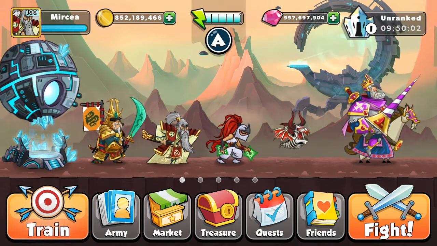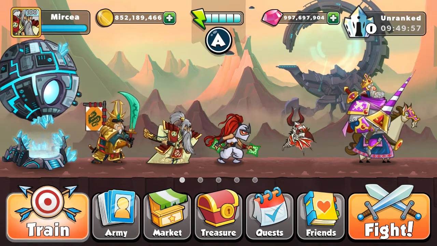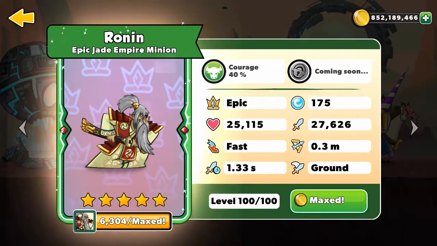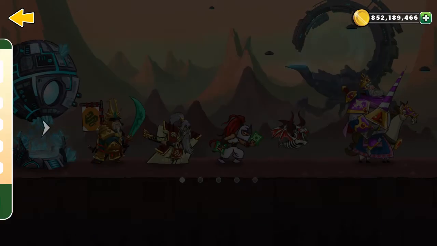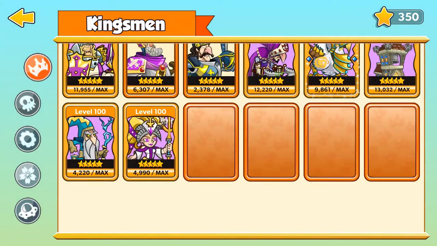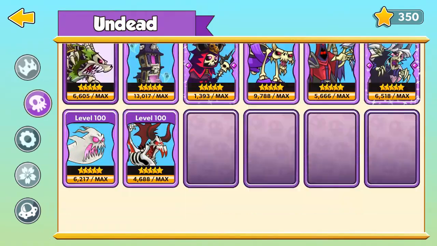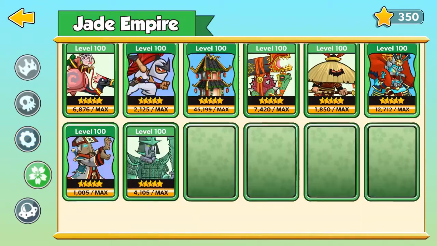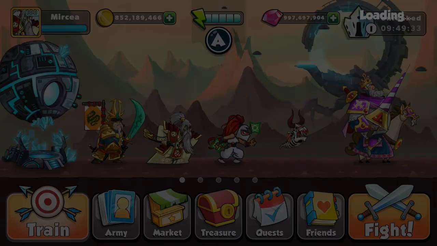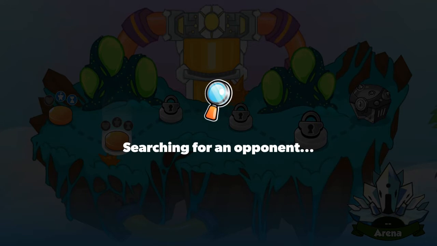Today I will continue my series in the Diamond 1 division and I will try my best getting the rank 1. Also, to do that, I'll use the Sentinel Orb, Samurai, Ronin, Ninja, Tagubat, and the King. I'll also very quickly show you all my armies that are gonna start playing some games. So I have the Kingsman army, the Undead army, the Robots army, the Jade Empire army, and the Invaders. Now, let's go, let's play some games, and let's see what we can get, boys.